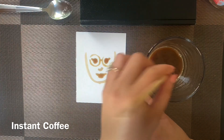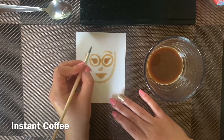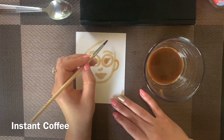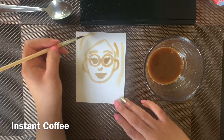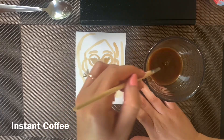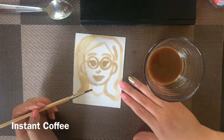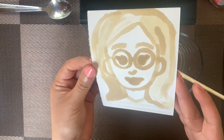I'm working on making some circles around my eyes because I wear glasses, so I wanted to make sure I'm adding accessories that best represent me. I added my eyebrows and now I'm adding my ears. To create my hair, I start to add some lines near the top, kind of like a mountain or an upside-down V, and then higher up I add curved lines to represent my hair, which is a little bit long and wavy. I go back and paint a little more to make my lines darker, because sometimes the coffee gets a little light when it dries, so you might want to give it a second layer.